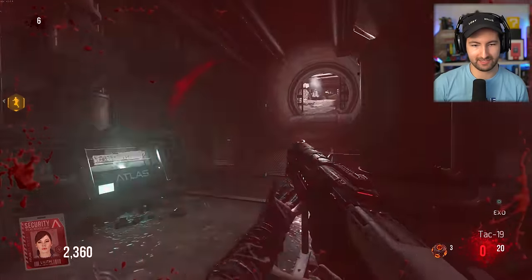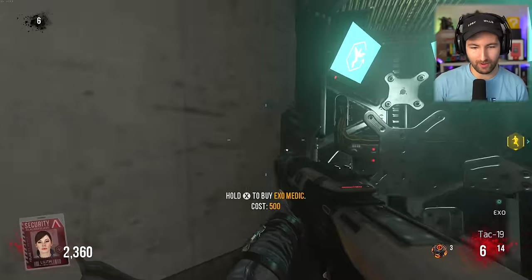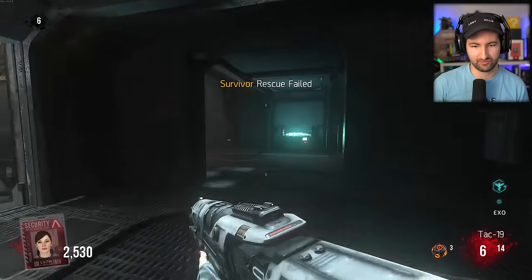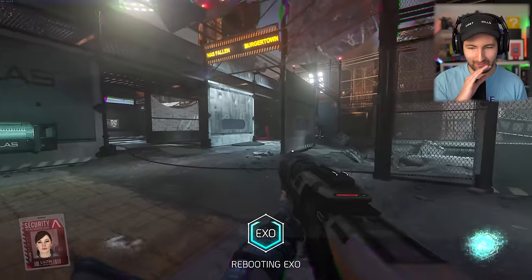You've got EMZs just ruining everything, bro. Out of curiosity, where is this survivor? He's not even in a part of the map that I've opened. Why am I going to spend points trying to save someone that I don't even want to save? Survivor rescue failed. Oh no. What's going to happen? Huh? No. So I get EMP'd and now I can't use anything.